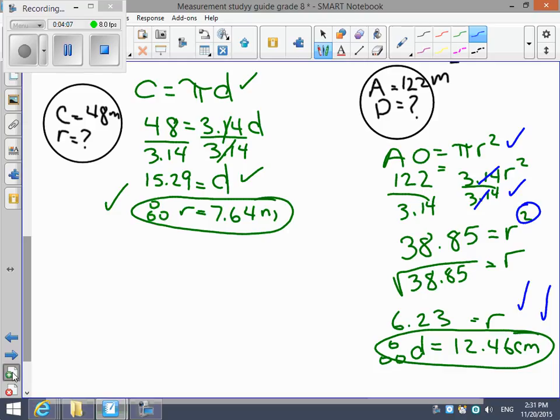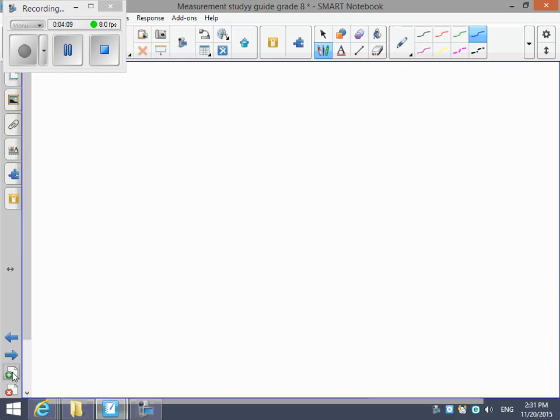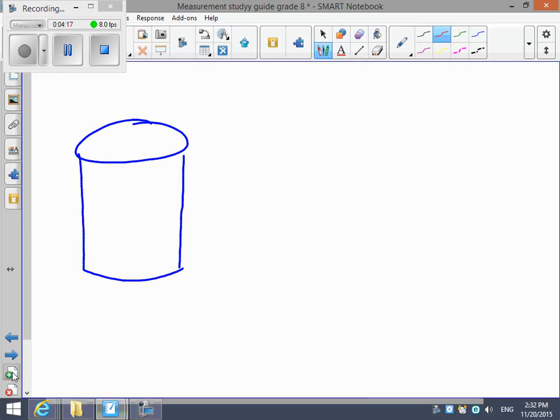Anyhow, the only other thing that you are responsible for that is not on the grade 7 test prep is the surface area of a cylinder. We've done quite a few of them in class. I'll do one more for you right here. Make that 5 meters. Make this, I don't know, 12 meters. And we're going to do the surface area. We already know how to do the volume, but the surface area is just a little bit different.